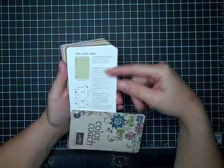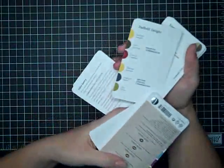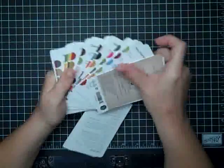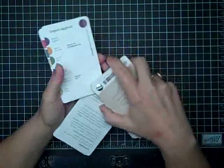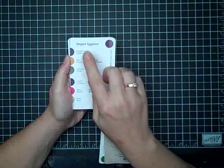But let's talk about the guide, because not only do you have these big color swatches, on the back of each card you also have some information. So I just wanted to go over what that was. Let's start with, I think I'll go up here and use Elegant Eggplant and show you, because it has a lot of information on the back of it. One thing you'll notice on the back is it has the name of the color, which is great.